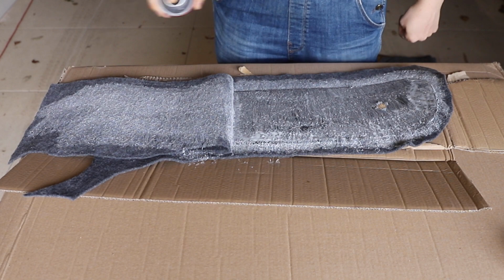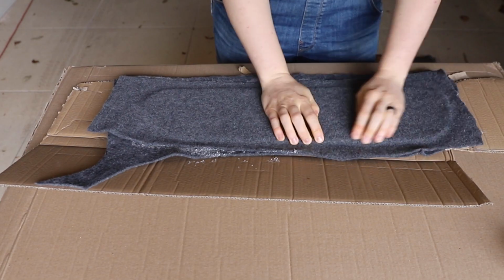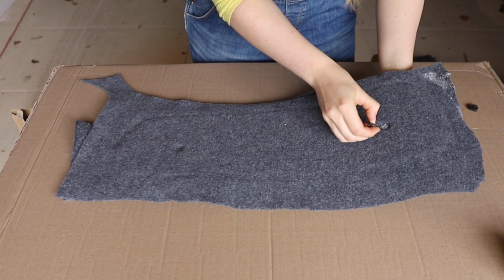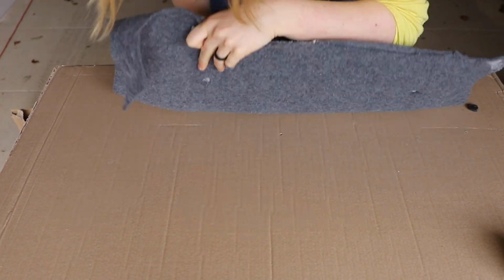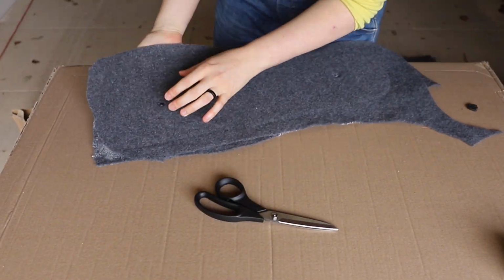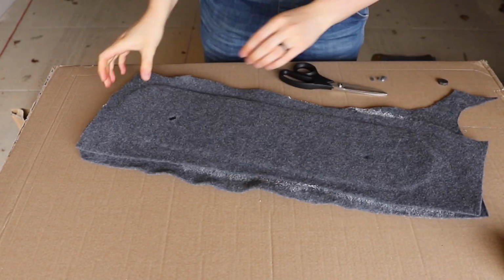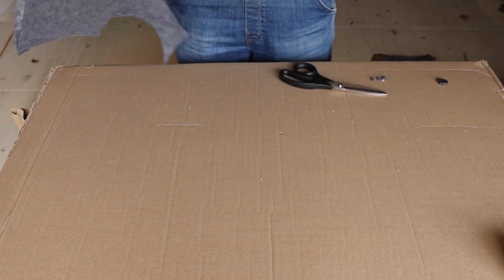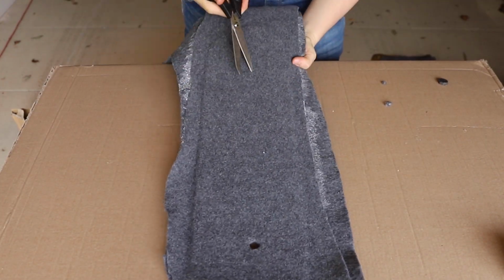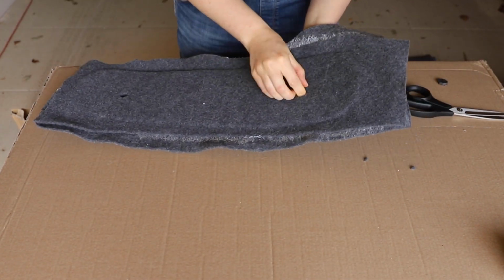ensure that everything's stuck down really, really well and you're not going to have anything pulling apart when you cut. Flip it back over and remove the excess little circles, and then repeat that process of cutting through the holes with little X's, and then you're just going to manipulate the fibers and stick them down so that they kind of bond together. The feltness of the carpet tends to allow you to manipulate it in this way if you are working with these holes, so it should make quite a neat little opening without you having to do too much.